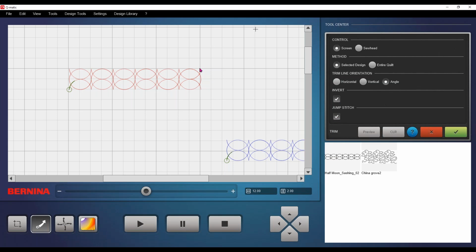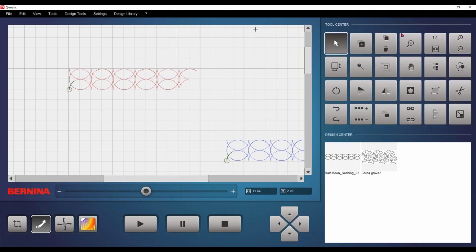So I'm going to click on the dark gray grid line to get my first point. And see, I could click anywhere around to move that line, because the first place I click is the pivot point. And to get that exact 45-degree angle, I'm going to use my second click on the opposite corner of that dark gray grid line on my gridded area. I'm going to preview. And as you can see, it's cut that corner off, but there's no stitching lines. So I like that. I'm going to go ahead and confirm.